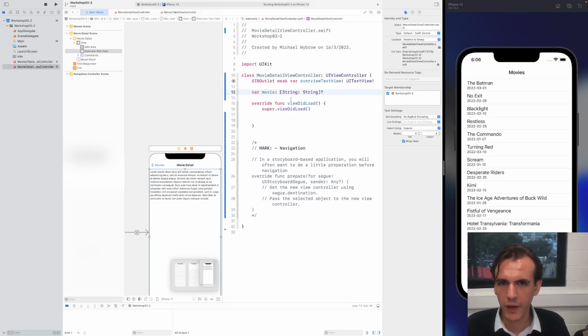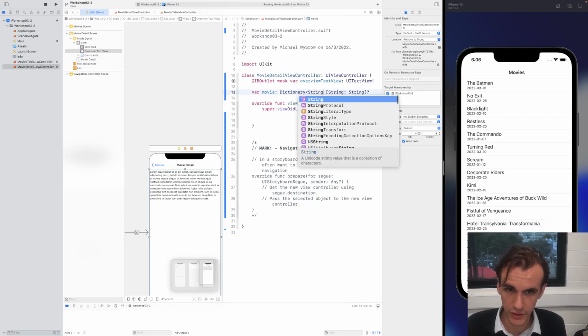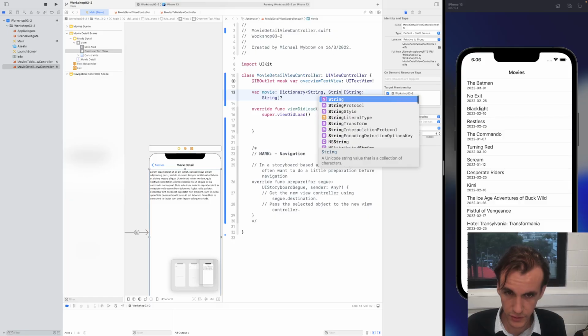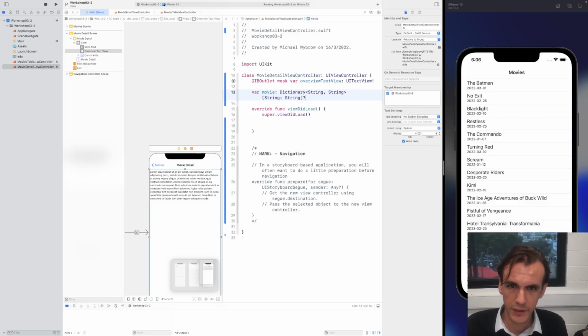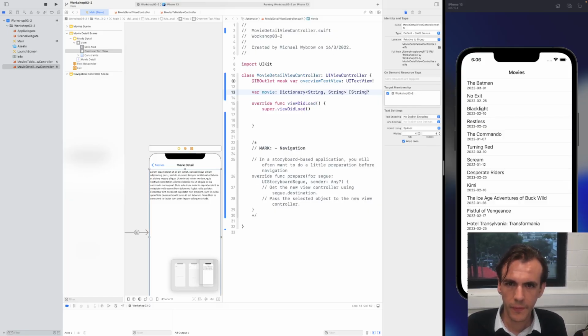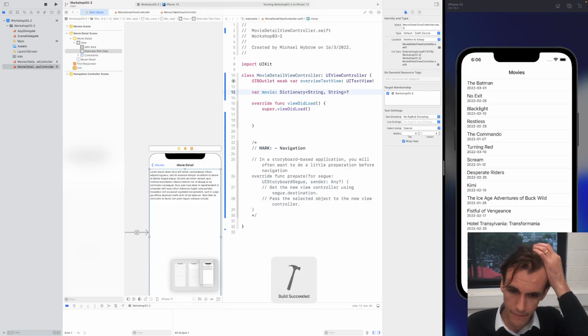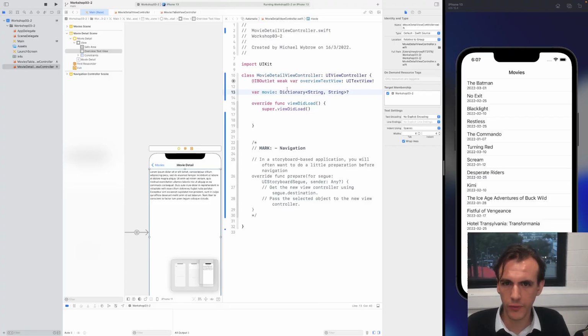Incidentally, like I said before, this is syntactic sugar for saying a dictionary. So it's also possible to write this type definition as Dictionary, string, comma, string. Let's see if that's right. Yeah, so it's happy with that. They're both equivalent.